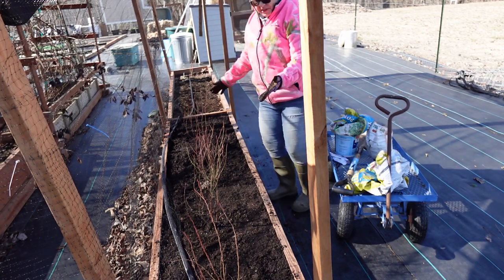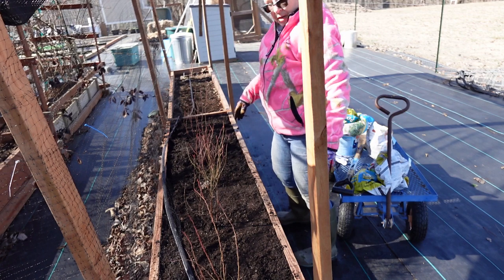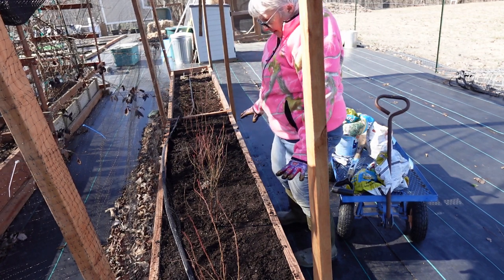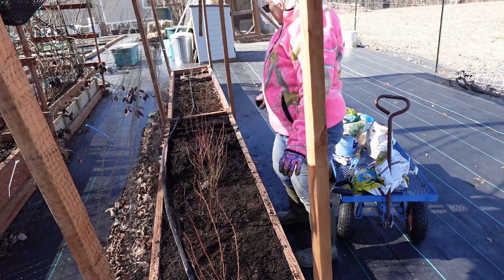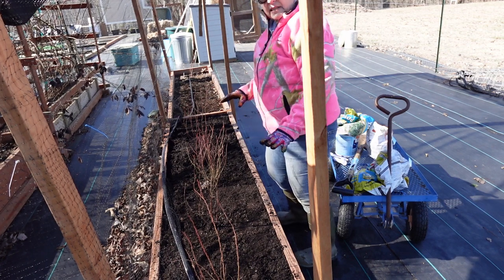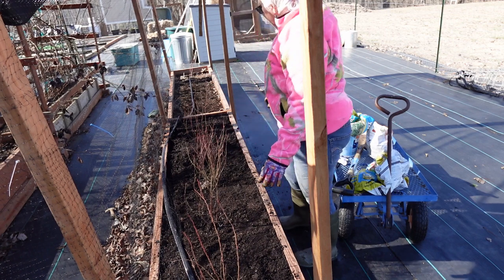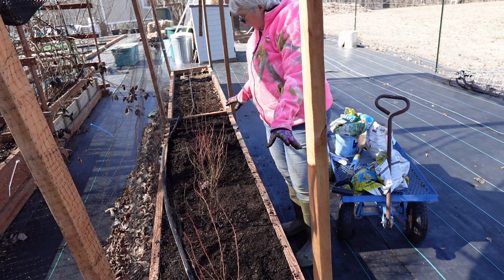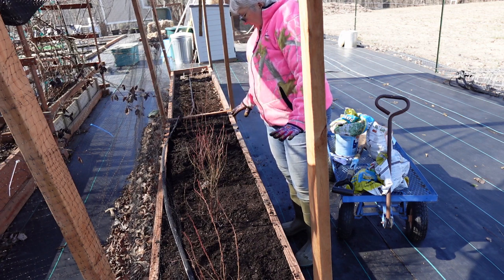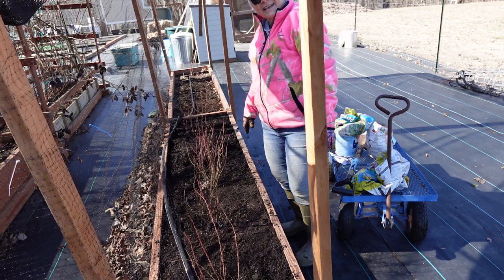The rest of this row is going to be planted, oh man, dirt was pretty wet, with bareroot berries. And they're planted a little bit differently. So I'm not ready to do that, so that'll be on a different video. But that was quick work. I got these 4 in the ground, got them fed, and they're looking good.